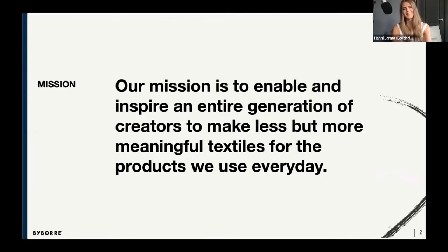Right. Exactly. And like you mentioned, you already had this in mind from the beginning to make responsible and sustainable textiles. That's so great to hear. I think there's a lot of companies out there who are also already creating something sustainable. But why did you feel the need to validate that with data? Where did that need come from?